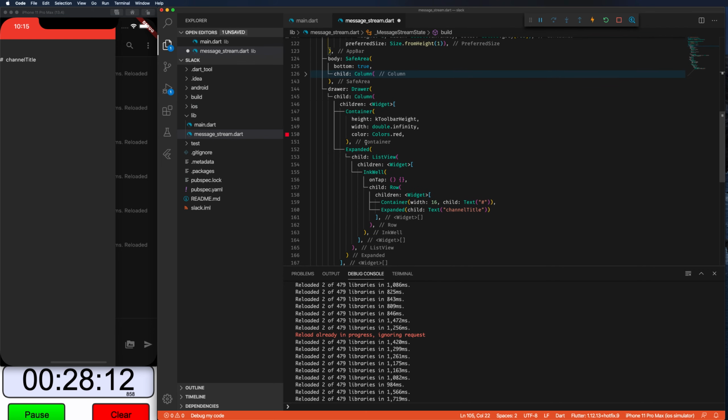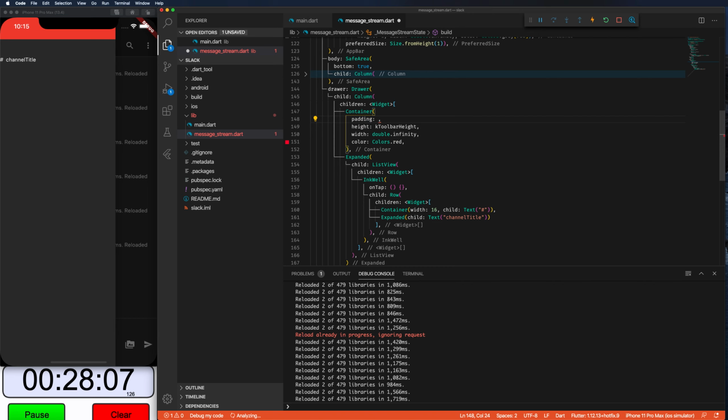In this drawer, we have this container here, and then remember the padding. The top is always tricky, top and bottom. So with this, we can add the MediaQuery padding top.